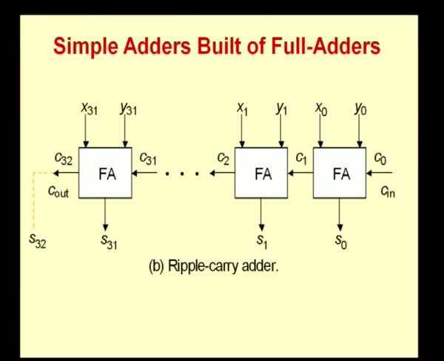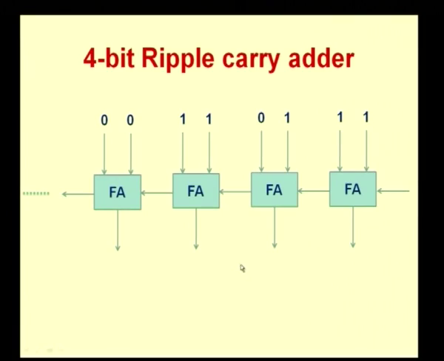Okay. So, this is another way in which we can build a complete n bit adder using these kind of full adders. But look at the complexity here, when we are doing a serial adder we just had one full adder, whereas now we are using a number of full adders here. Okay. More hardware is required, that is one of the complexities of this kind of an adder. Okay. So, you can just take a look at what happens when we have a 4 bit ripple carry adder, just an example to see how this works.